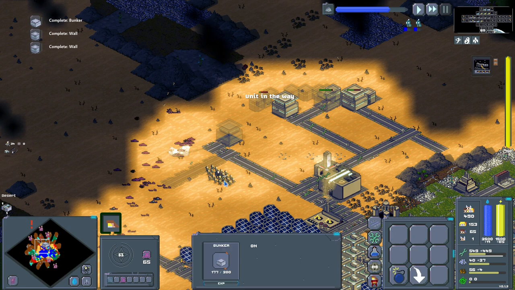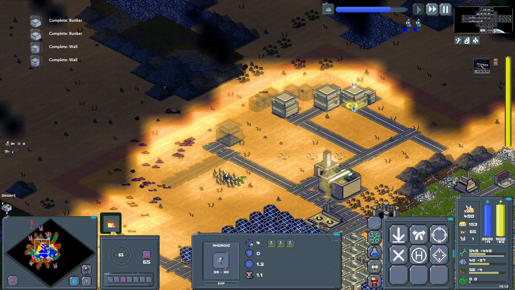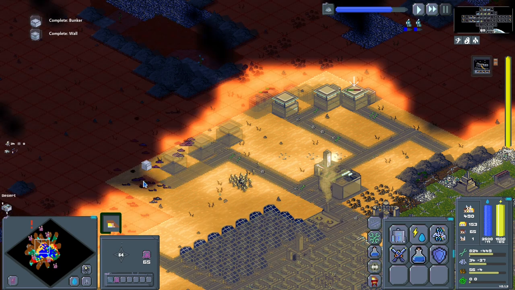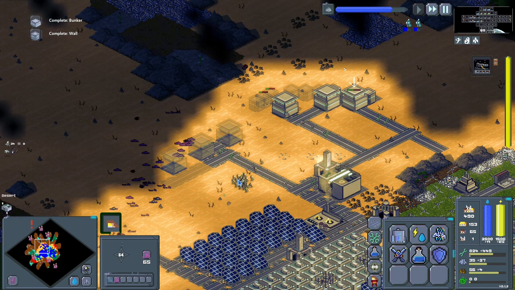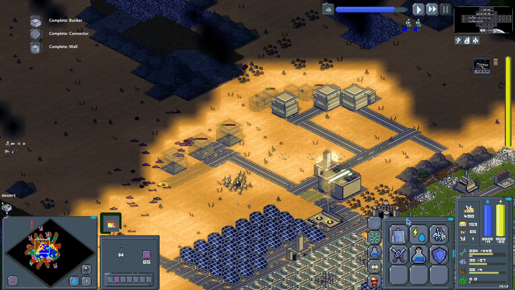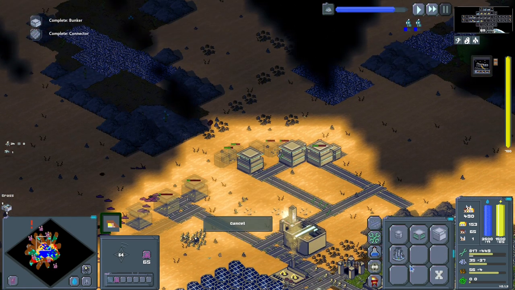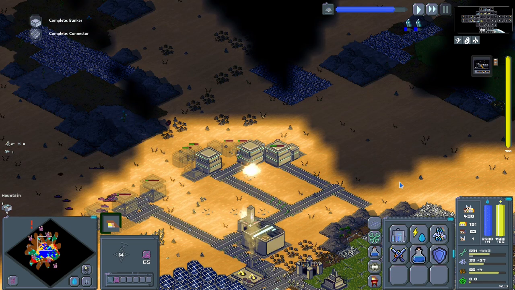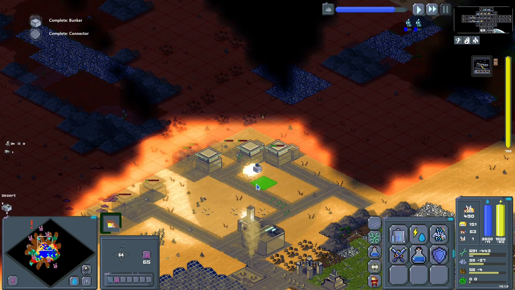Oh, is it something going on up here? Oh, this is under attack. I see. Yeah, that would suck to lose. Don't lose that. I think we can afford to put some turrets as well. Nope. Can we get an auto turret? Yeah.